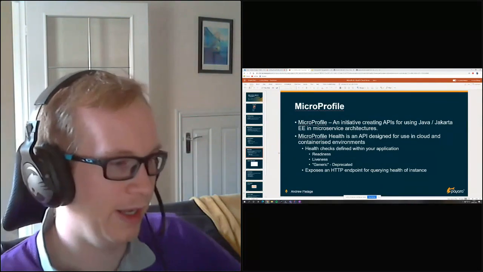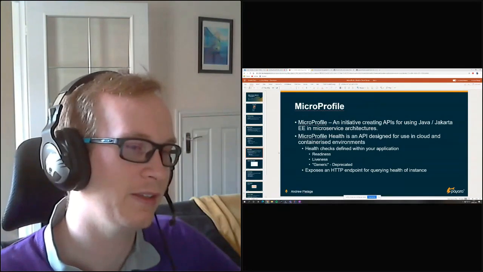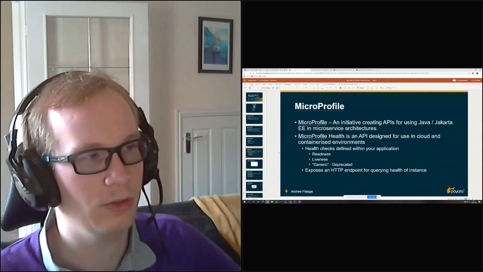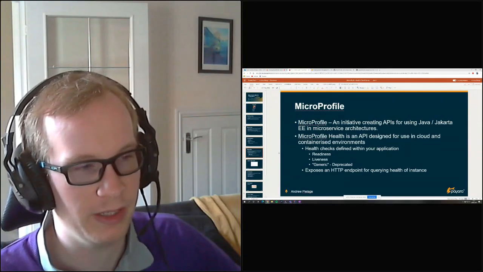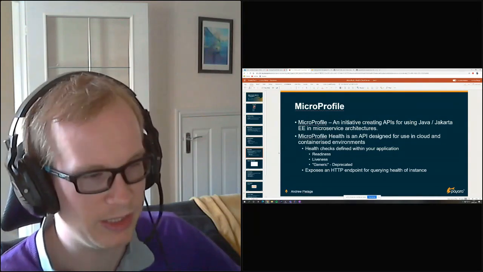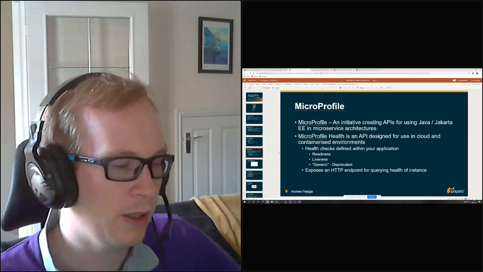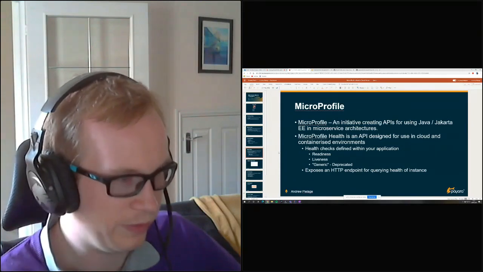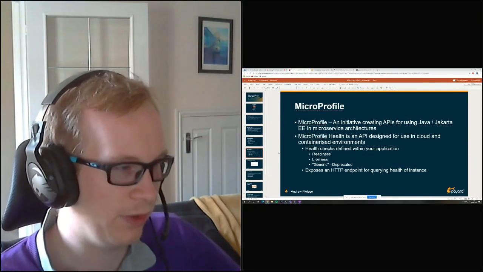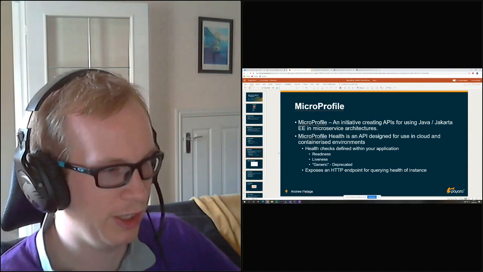which is getting ahead of myself. The health API, although it's not on the application developer side, those who implement the API have to expose an HTTP endpoint, or HTTPS if you want it to be secure, which when you poke it, will run through all of the health checks that you've defined within your application. So it will run through readiness checks, liveness checks, and the generic ones.